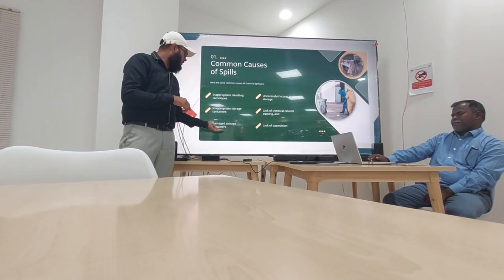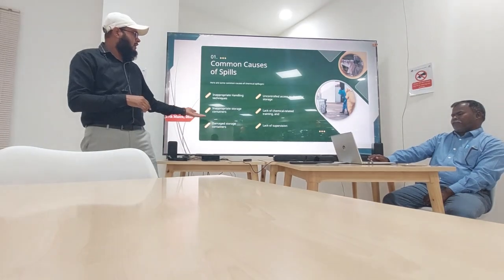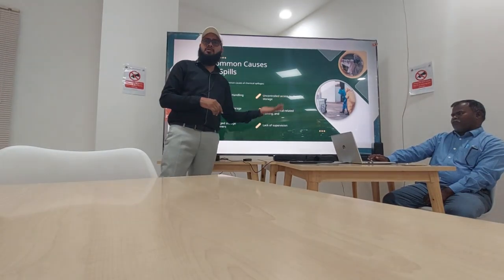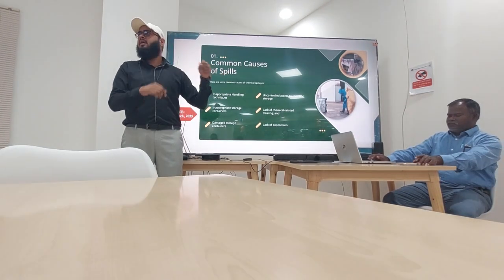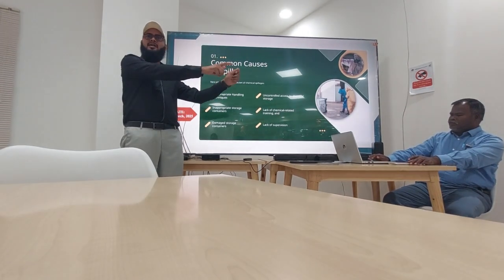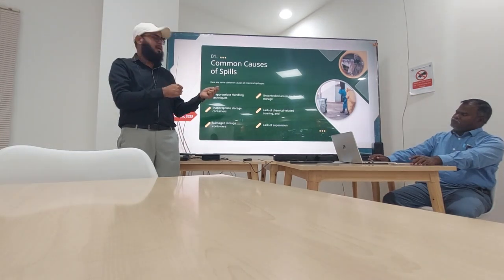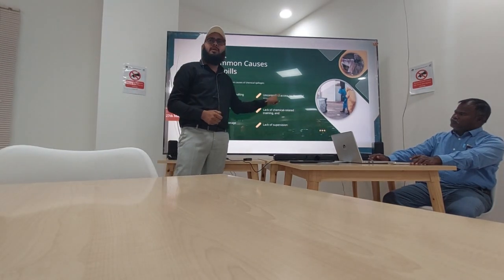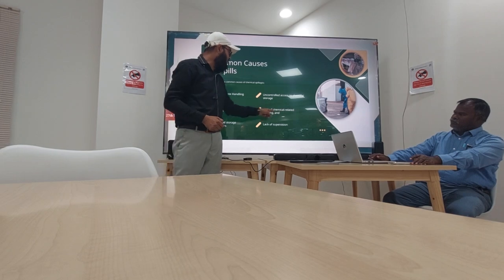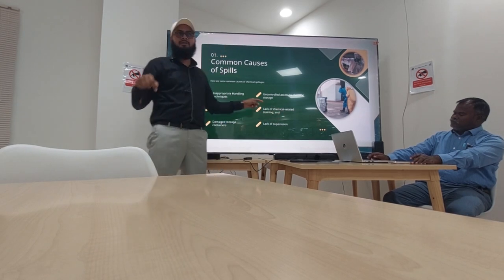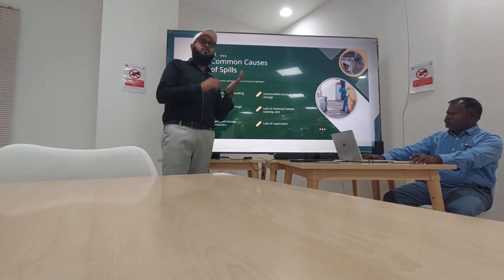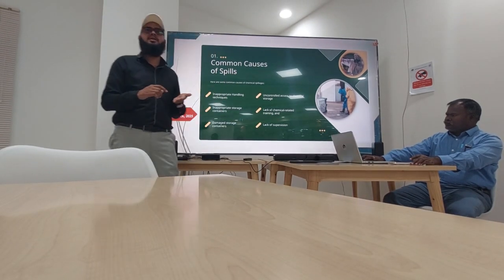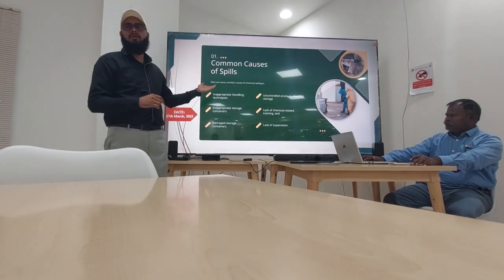Then damaged storage containers. Uncontrolled access to chemical storage. That's why restriction is there, so that only authorized persons will be allowed to come and handle. Not everyone, Tom, Dick, Harry, can go and just check and do things. That's why uncontrolled access to chemical storage, especially lack of chemical-related training, which we are covering, is one of the parts of this. Then lack of supervision. If you are not taking care and not maintaining the checklist and everything, then maybe you will suffer with spillage.